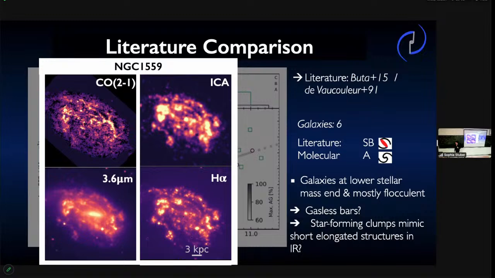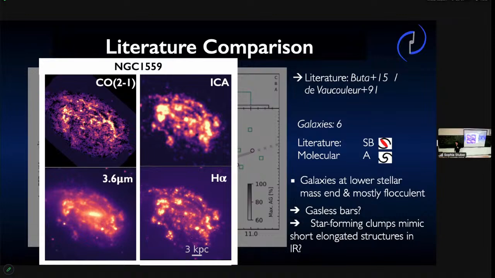But what we know is that the bars at the lower stellar mass end of our sample are really ambiguous. And what we also learn is that bars at the lower stellar mass end, if they are bars, look completely different. When we look at surveys that cover a large range of stellar masses, we expect the bars to all look the same, but they don't. So we really need to be careful if we look at bars in lower stellar masses. They behave differently, they look different, maybe they aren't even bars. We don't know for sure, but certainly we need to be careful about that.